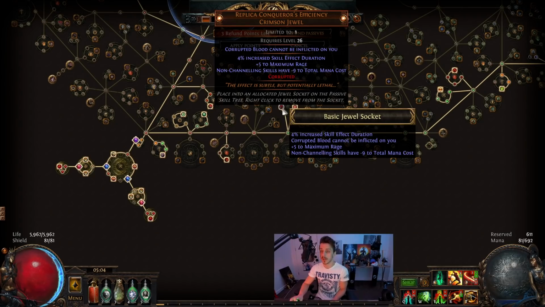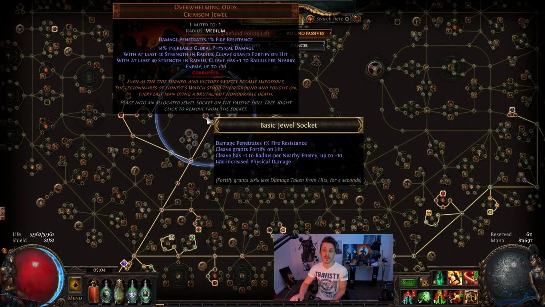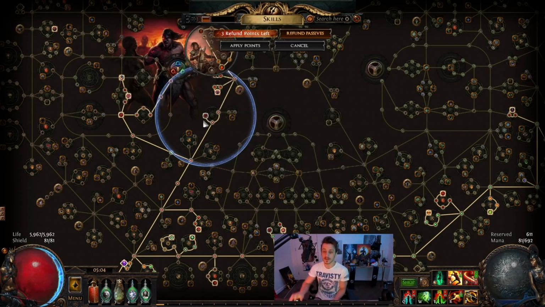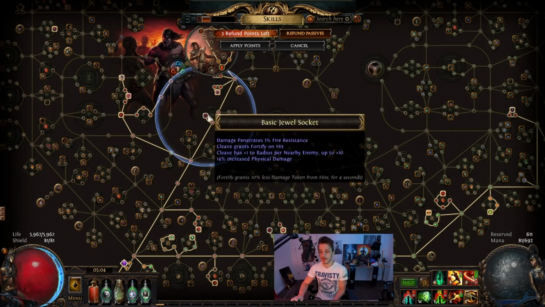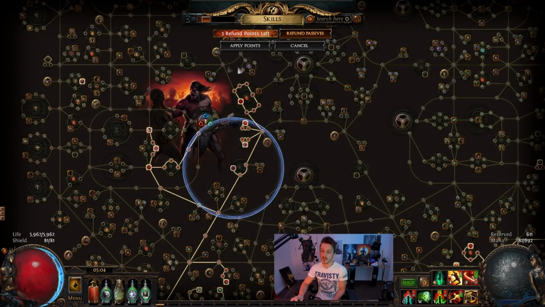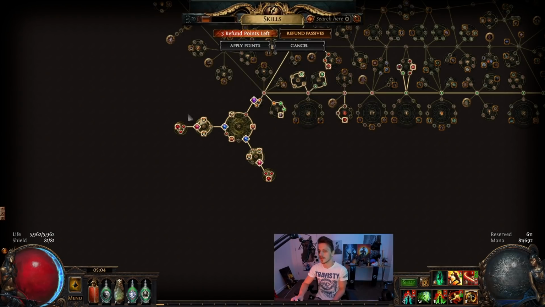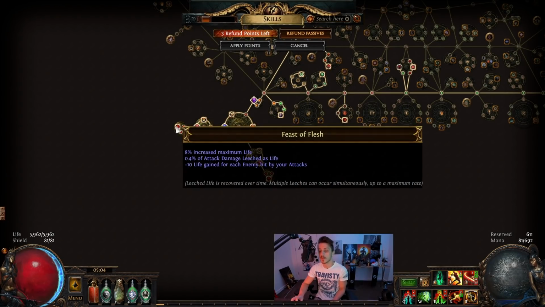We are using a Conqueror's Efficiency for a bit of extra rage, as well as minus mana cost. Got Corrupted Blood Immune on it as well, and then a Overwhelming Odds for the Cleave, Fortify, and Radius. You can put Corrupted Blood on that, it'd be much cheaper. I just vialed mine here and got that there, if you'd rather. So also a cluster jewel that isn't particularly important for the large, mostly trying to get to the smalls just for some Feast of Flesh action, because life gain on hit with our attack speed is pretty potent.